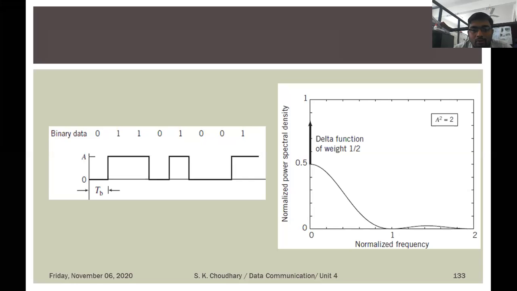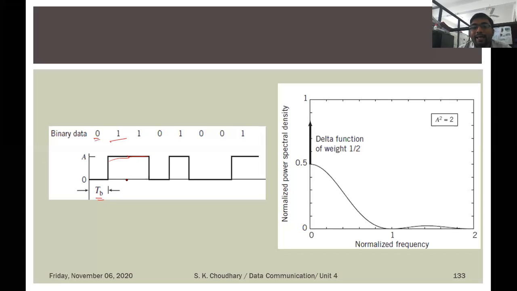There are two diagrams shown here. On the left side, I show how the unipolar NRZ signaling is represented, and the bit period TB is mentioned here. For binary 0 there is absence of pulse, for binary 1 there is presence of the pulse for the full duration, and again for binary 1 it continues at the same level, and when 0 comes it goes back to the 0 level, like this. You can see that the whole train of pulses is represented on one side of the axis, the positive axis. This is the main point of unipolarity of the signal.